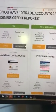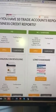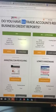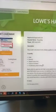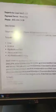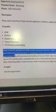And again, guys, this is a perfect example. When you don't know, you apply, get denied, get denied, get denied. In our system, that's impossible, because we tell you how many trades they need. We're giving you color, so we're telling you that you can get it. And then you could even come in here to get more specifics. Here's what you have to have to get it with no PG. If you don't have the 3 years, then we're giving you instructions of what you need to do to get approved without the PG.